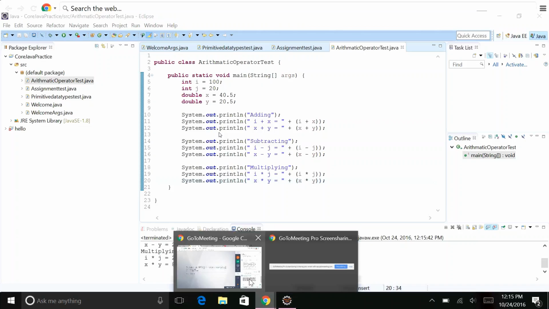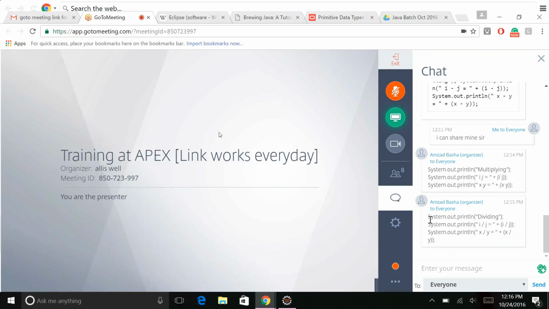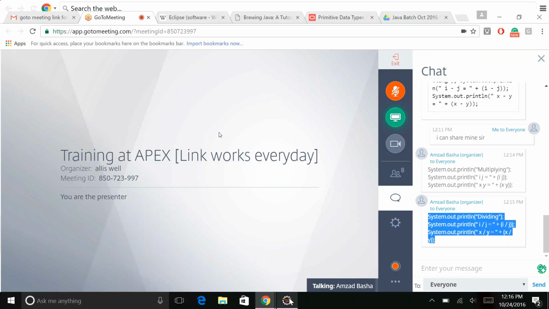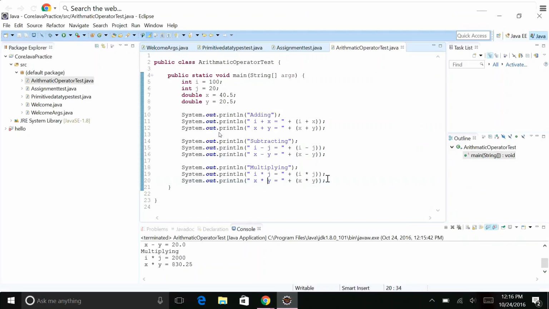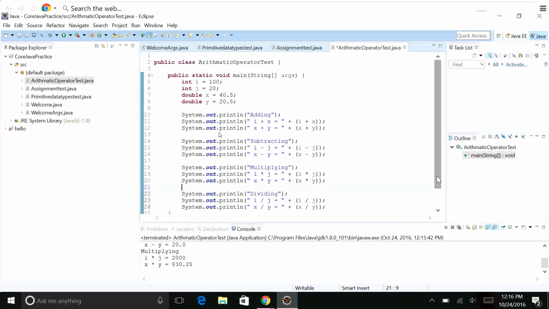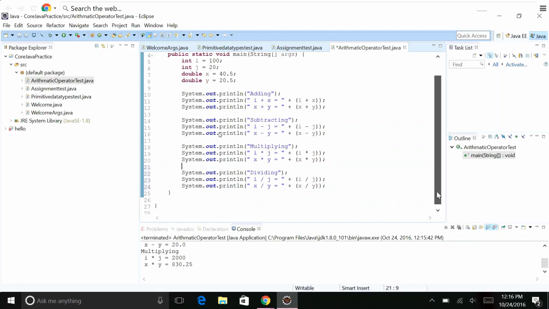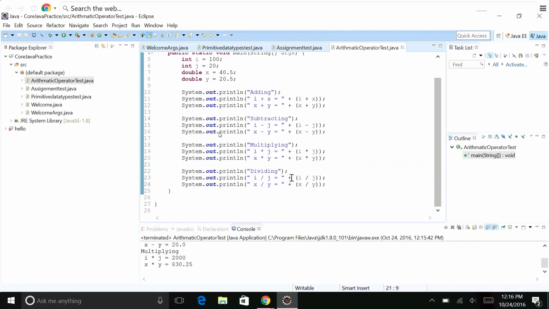Copy these 3 lines, check this, run this. I divided by J means 100 divided by 20, it should be 5. X divided by Y is 1.975 something.